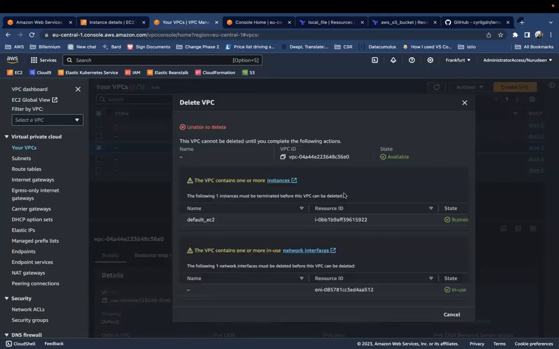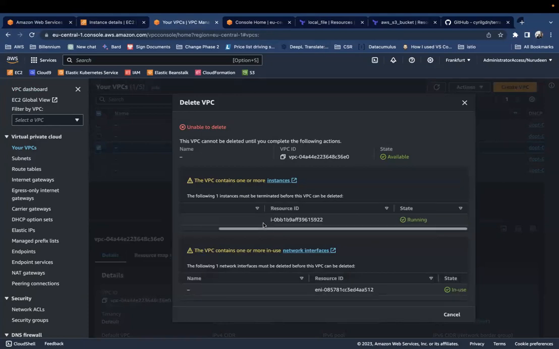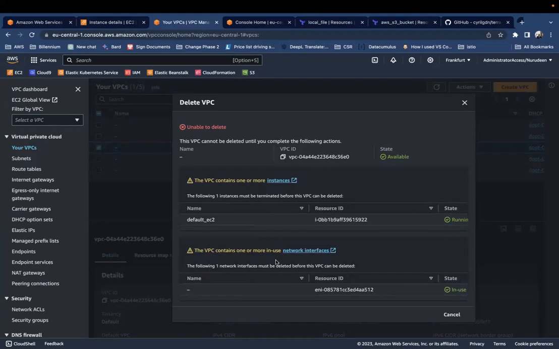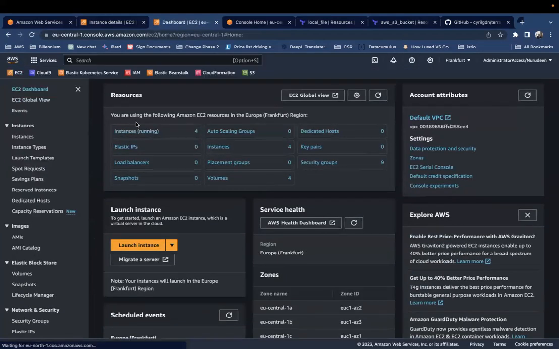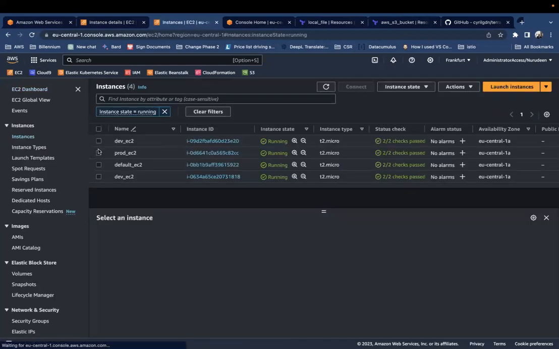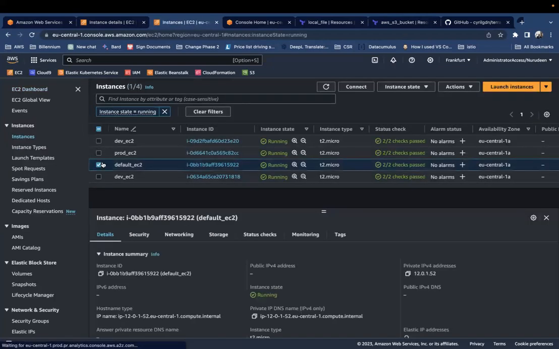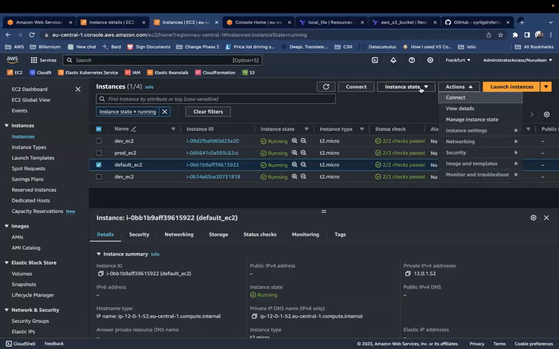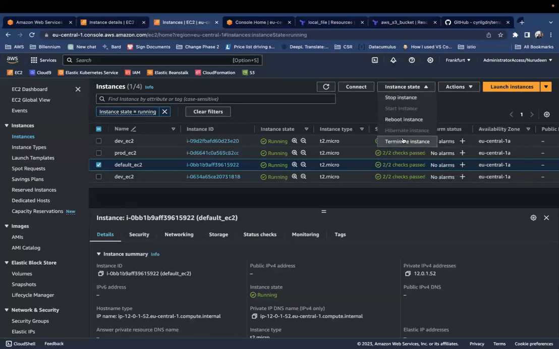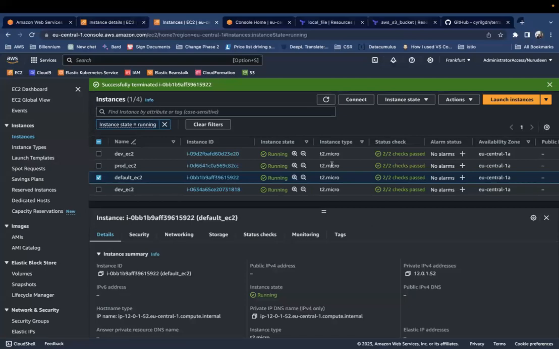Just delete everything. There are 62 instances running inside it. Okay, let me go to EC2 instances. EC2 instances and what? ENI, okay. So the EC2 instance default, go and delete it. Terminate. Okay.